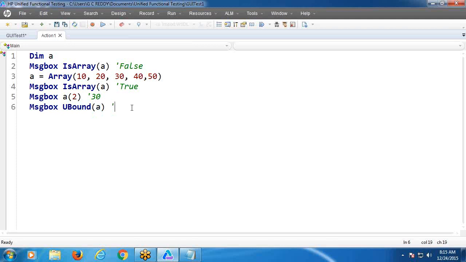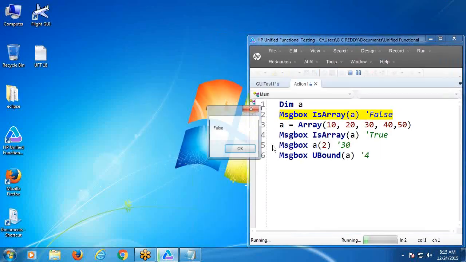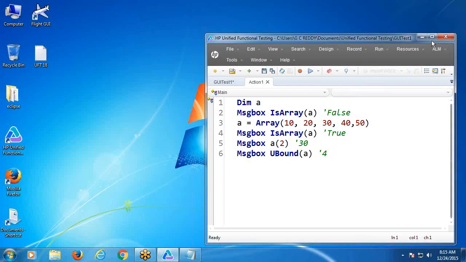Size of the A array variable. A is array in this scenario. 4, sir. 4, good. 4 means 5 values. Run the script. See, false, true, 4.